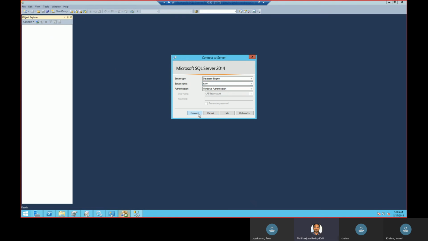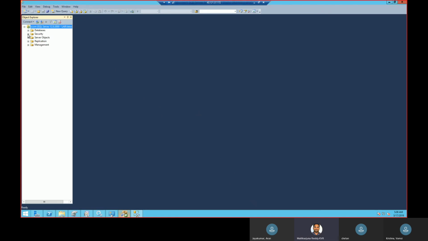Okay, so connect to my database. These are my databases and the system databases: tempdb, msdb, master. Oh my god. So where is my SCCM database? This is connected to SQL Server 2012. SCCM.